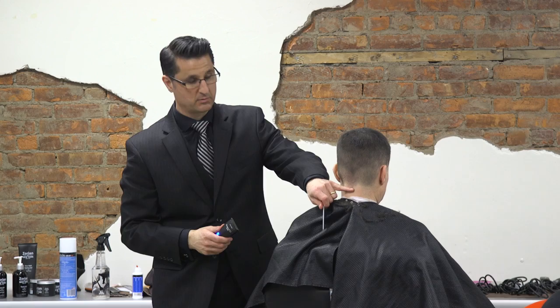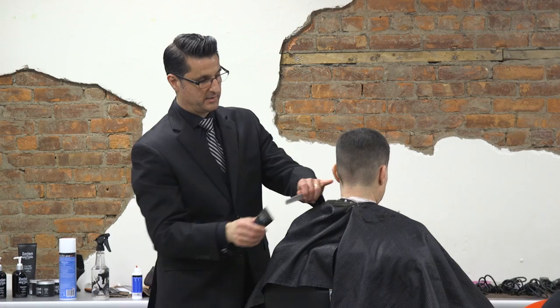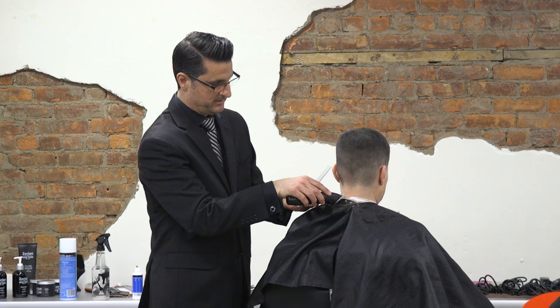Once I get to where the hairline ends, I start to scoop it out just before that so I don't cut into it. So that's our first step. The taper's pretty much there. Now we're going to close it halfway, and we're not going to go as high, and we're going to come back across.